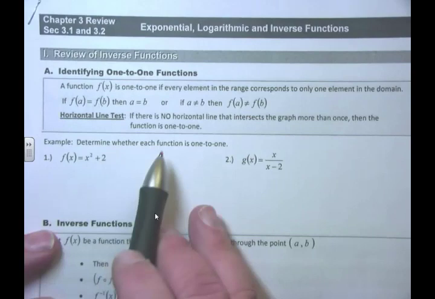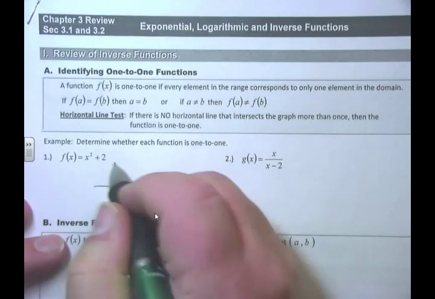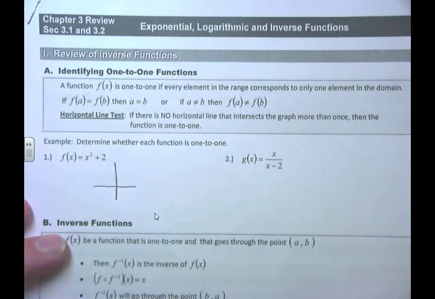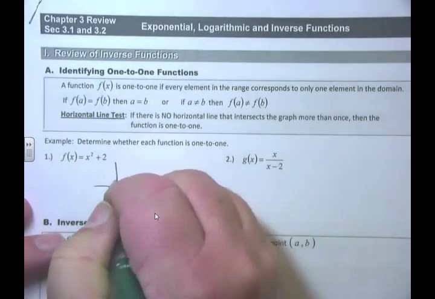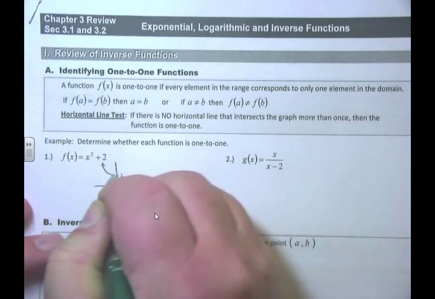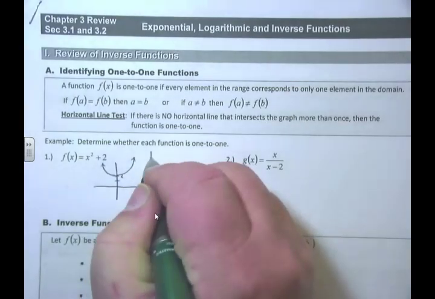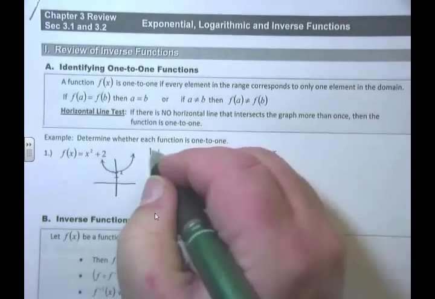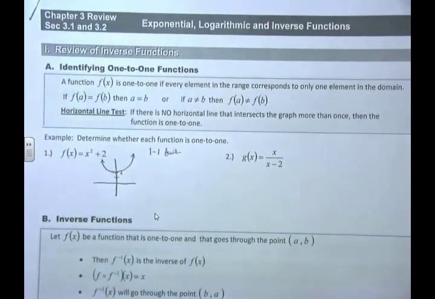So, determine whether these functions are 1-to-1. f of x equals x squared plus 2. X squared plus 2, what kind of graph does that look like? Parabola. What is that plus 2 going to do for me? Shifts it up 2 units. There it is. Is this thing 1-to-1? Yes or no? Well, I hear two things, yes and no. The problem with that one is this. To figure out if you have a 1-to-1, and that's my standard notation for it, 1-1 function, you've got to use the horizontal line test.